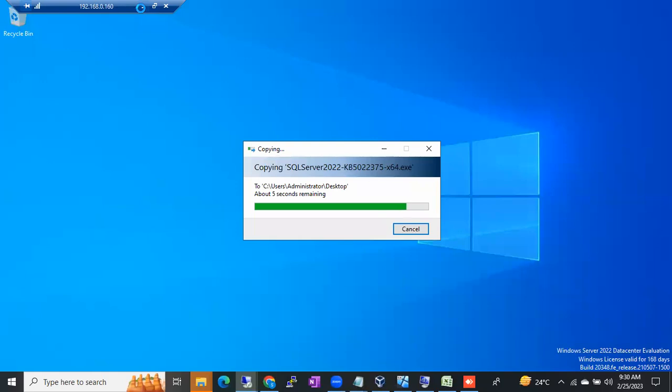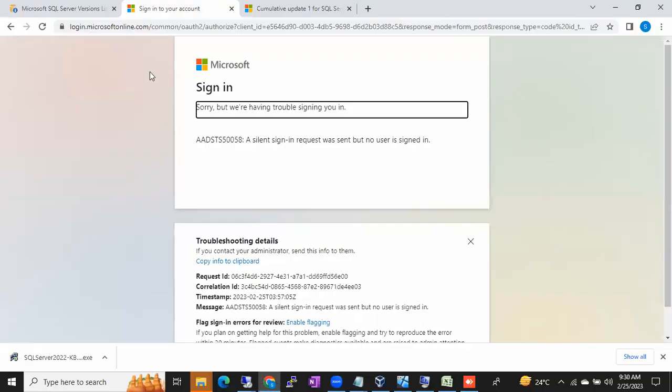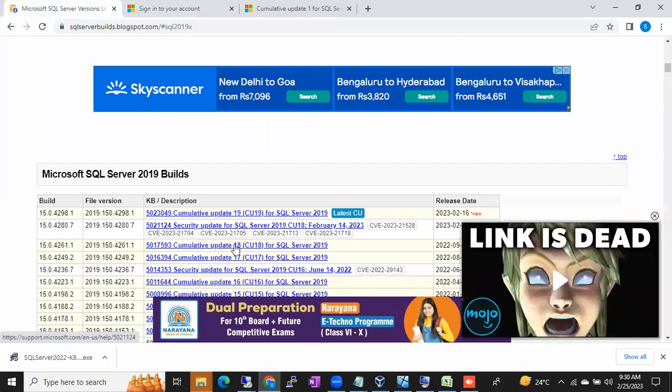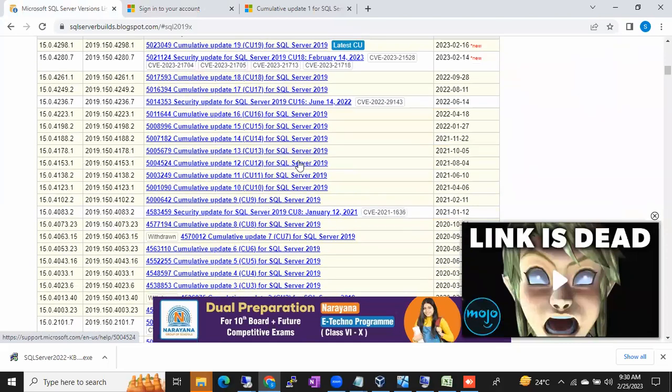Okay. To find the latest one, we have that blogspot, right? Very easy. If you go to Google and search SQL Server latest cumulative update, a lot of results will be there. So what you have to do, go to sqlserverblogspot.com. You can see the latest one. If you want to download an old one also, you can download it. If you just click on this version, you can see the old CUs. If the customer is specifically asking, hey, I need SQL Server 2019 CU13, you can just click on this. Automatically it will be routed to the Microsoft site and you can download it.